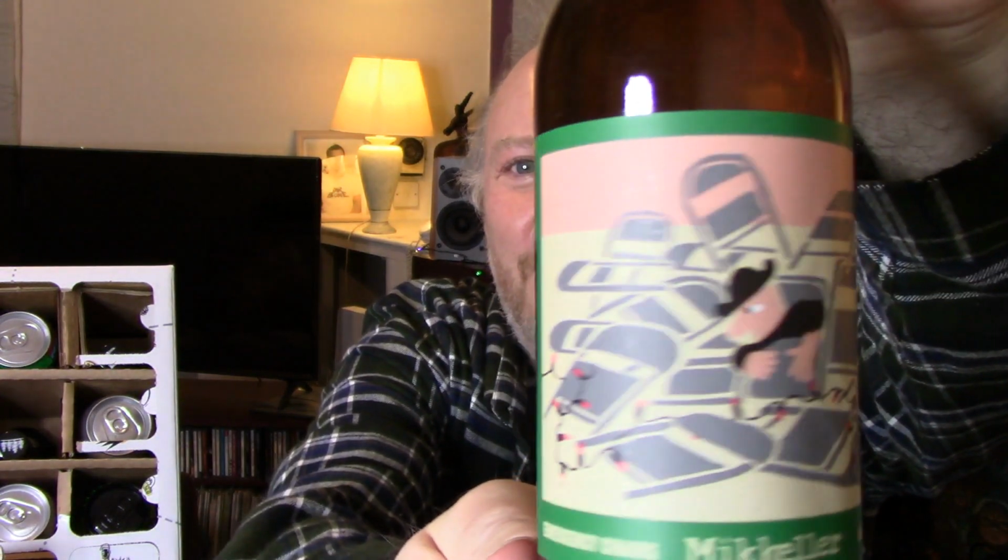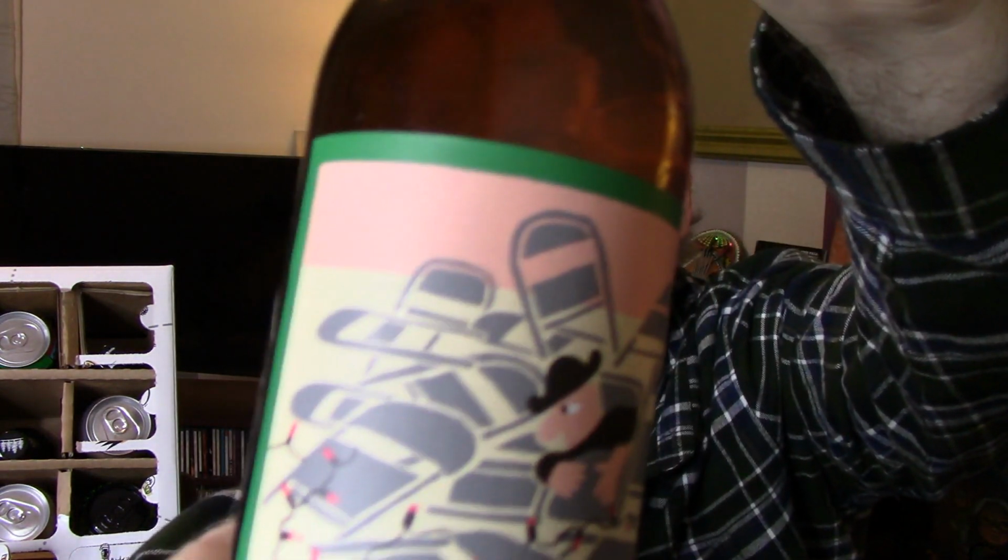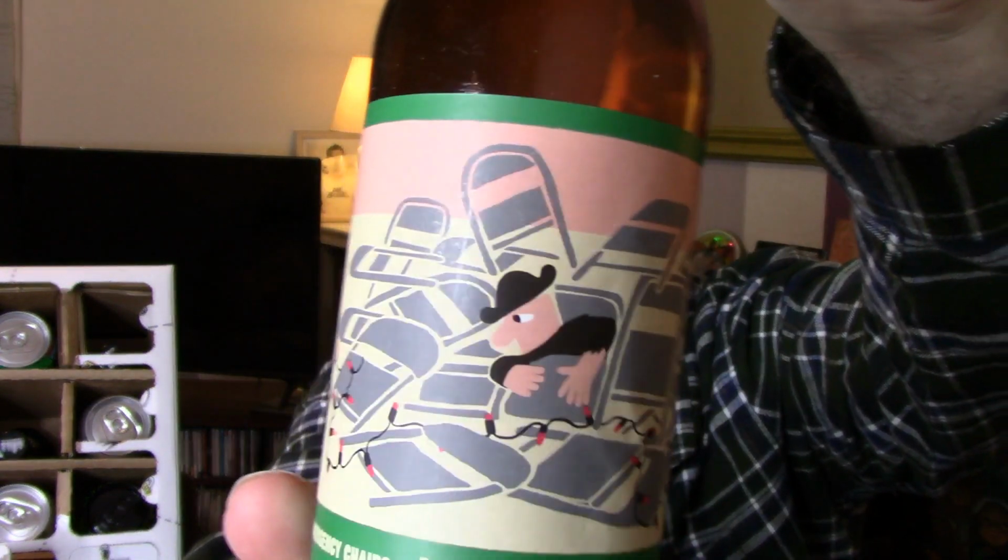Right, okay, another bottle. This is a pretty trendy looking design. This is Emergency Chairs Bikeller Hazy Table Beer. Emergency Chairs. Alright. Yeah, I like the name of that. And I like that colour scheme as well. That was pretty cool. What's going on there? Remember that crushed under a lot of chairs, it looks like. Hazy Table Beer. Okay, I've never heard of table beer. Is that a thing? What classifies it as a table beer?